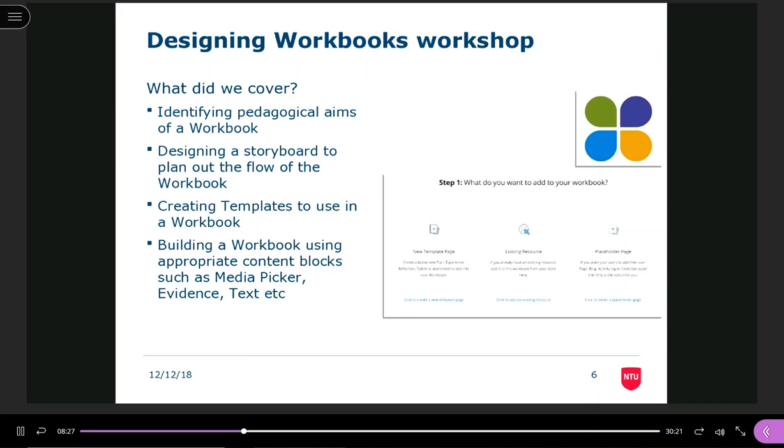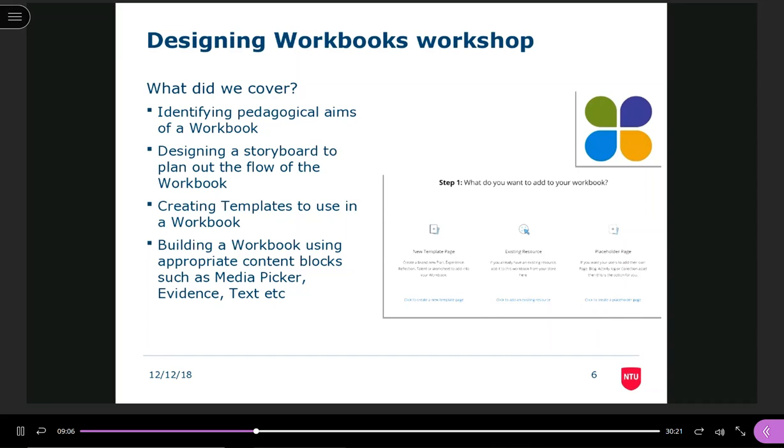So if you're not quite clear what a workbook is, because we haven't really talked about that, it's basically a collection of template pages in a book format, so that students who receive this can fill in the questions and boxes that have been left, and also potentially upload some documents to personalise it a little bit. So it's been quite popular with our academic community because it's very structured, and it means that all the students are covering at least the same basics. So in the session, we get them to stop looking at the tool a little bit, and go right back to the beginning and design even a storyboard.